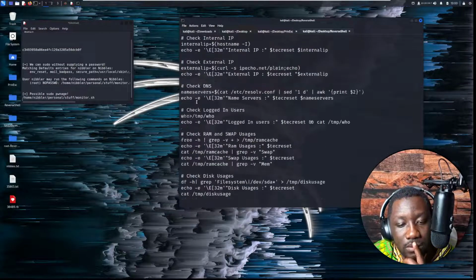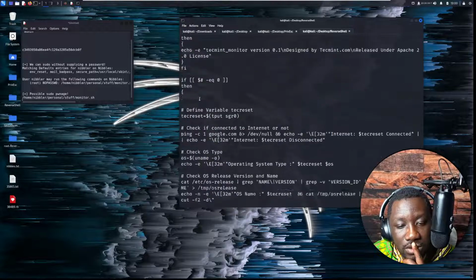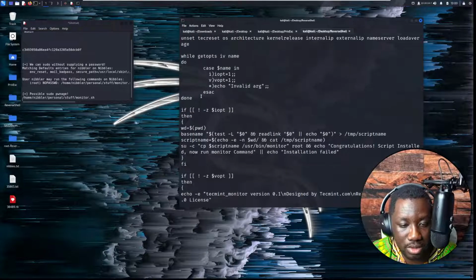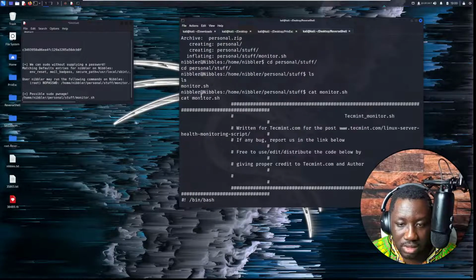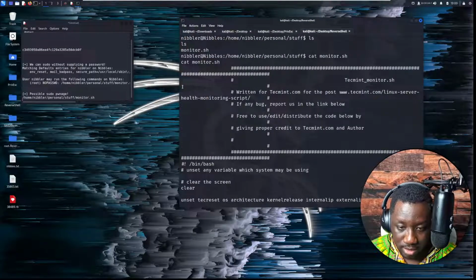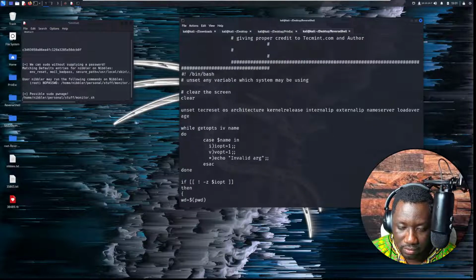Okay. It's a bunch of scripts. A bunch of bash scripts, it says, for this health monitoring script. Clear the screen and set.